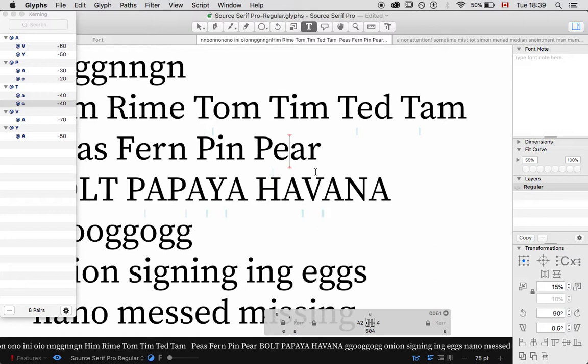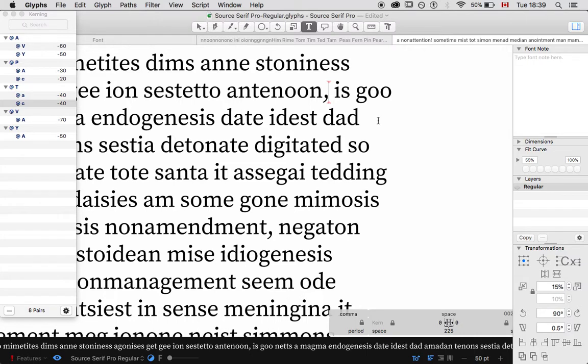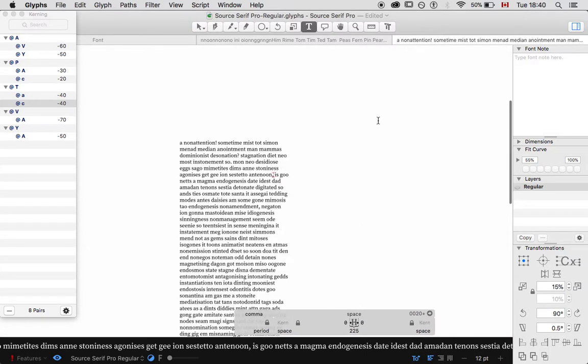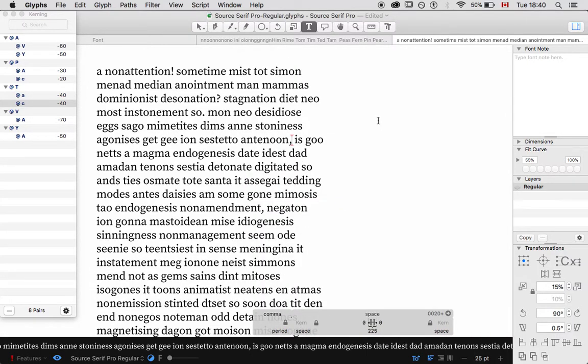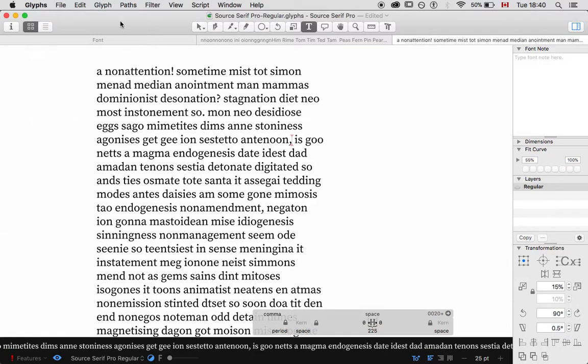Now, when you're testing your kerning, you do it the same way as you would do here. You would actually put it into strings in here and say, okay, this is working, it's not. Same situation. You're just building up a text, really, seeing how it works together. Okay, that's everything for this video.